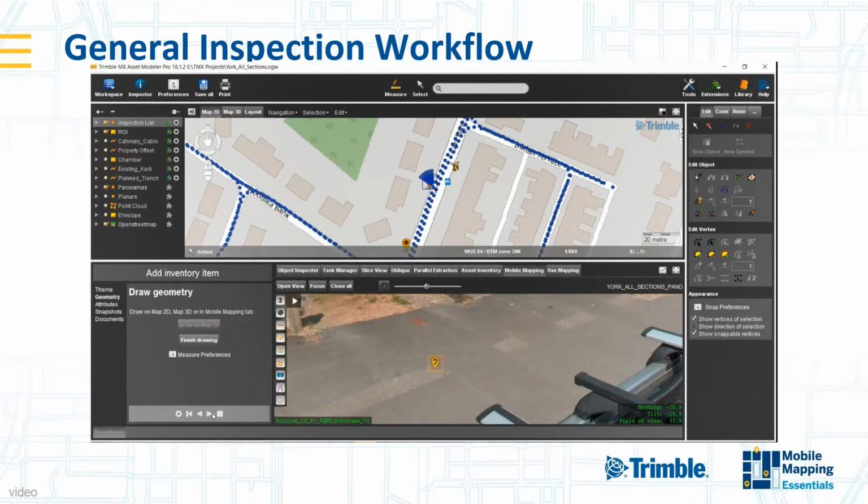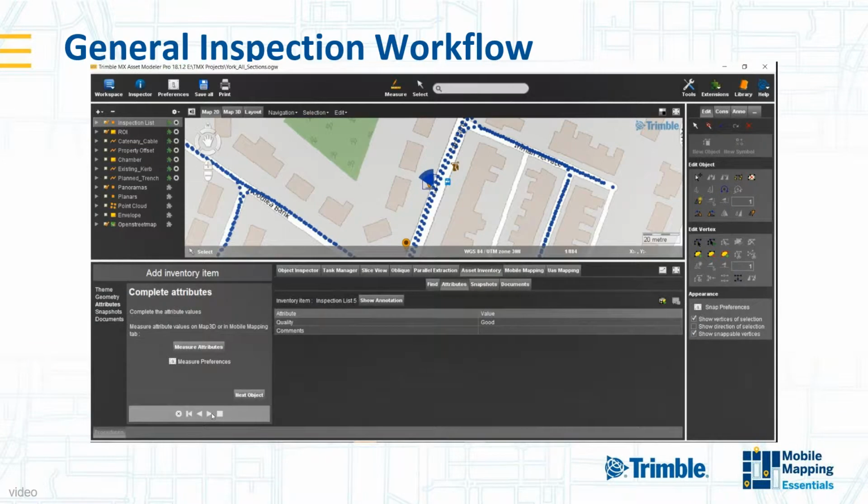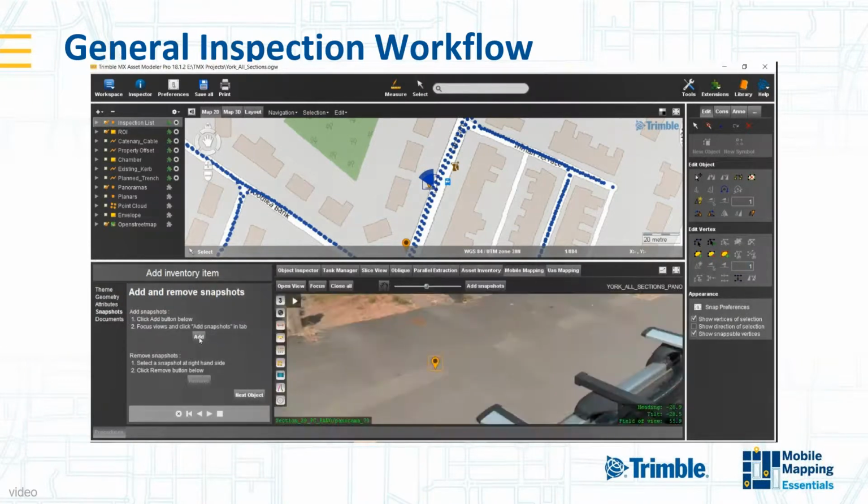So I'm using an inspection kind of workflow here to basically inspect that reinstatement of that trench and indicate whether it was done to our satisfaction or not.